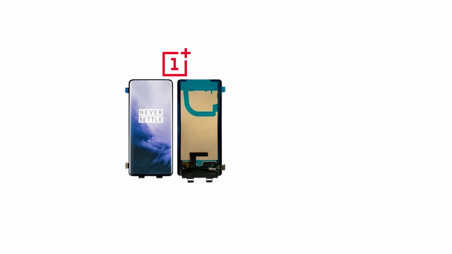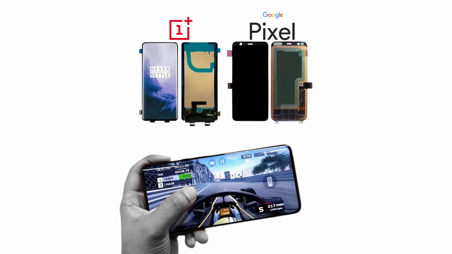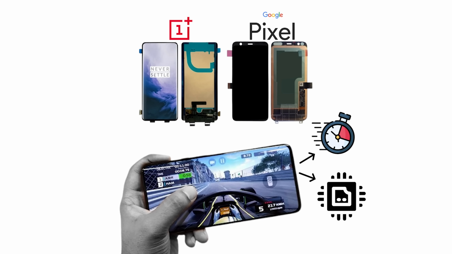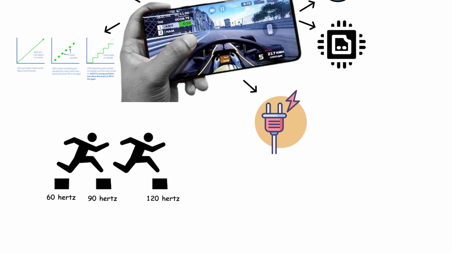Early models like the OnePlus 7 Pro and the Google Pixel 4 popularized this standard, proving that a higher refresh rate could make a phone feel faster even if its processor speed stayed the same. From a technical standpoint, the display controller must drive half again as many frames per second as before, so it naturally consumes more energy. However, the additional power draw is modest compared with the jump to 120 Hz.